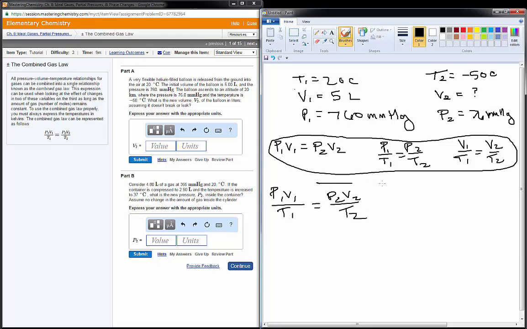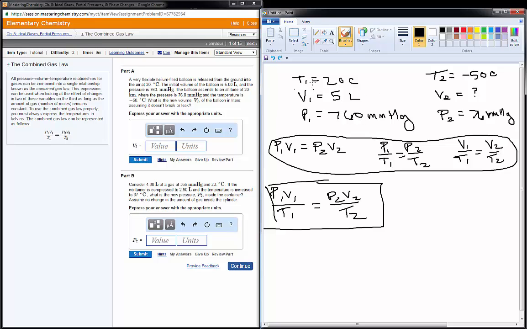And in fact, if this is the only one that you memorize, then if temperature is constant, you could eliminate that and you could be left with Boyle's law. Or if volume is constant, you can cancel those out and you could be left with this one here. So hopefully you can see if you memorize just the combined gas law, then you can deduce these other ones from it. That might make your life easier.